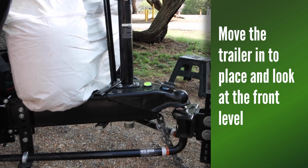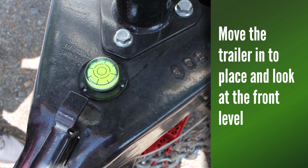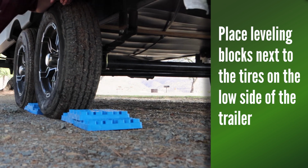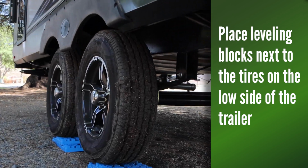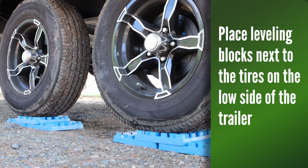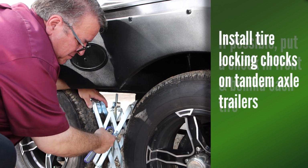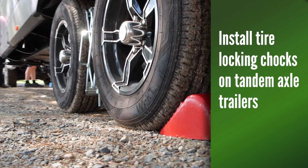The first step is to get the travel trailer level left to right. In a travel trailer, this is usually done by moving the trailer into place and looking at the front level to see how far out of level the trailer is. Put the appropriate number of leveling blocks next to the tires on the low side of the trailer, building a pyramid if necessary, and then pull forward. Push the leveling blocks in to where the tires will be and back the trailer over the blocks. It should now be level left to right. If possible, go ahead and put the chocks in front or behind the tires so that the RV doesn't roll. It also pays to go ahead and install tire locking chocks on tandem axle trailers to immobilize the tires.